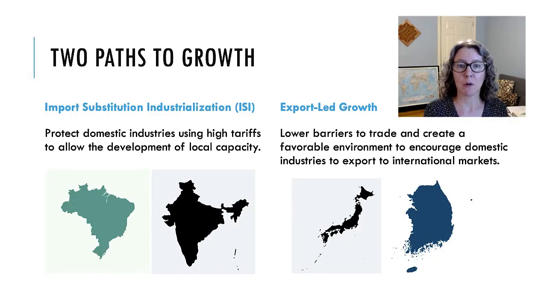The gap between rich and poor countries may have widened in recent decades, but developing countries have always tried a variety of ways to bridge that gap. In the mid-20th century, countries generally tried two paths: import substitution industrialization, a strategy involving protecting domestic industries from international competition, and export-led growth, a strategy to promote domestic firms by helping them export to the global market.